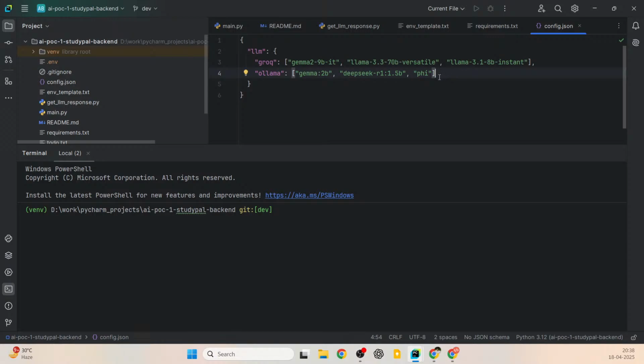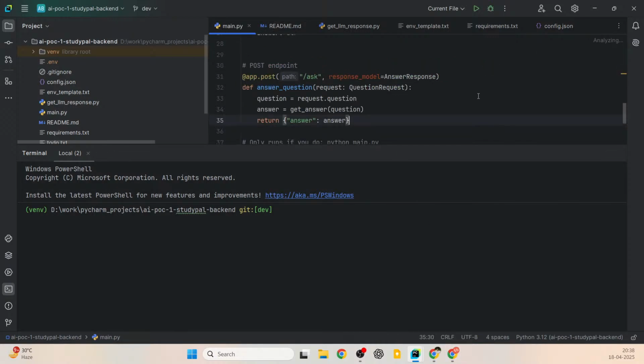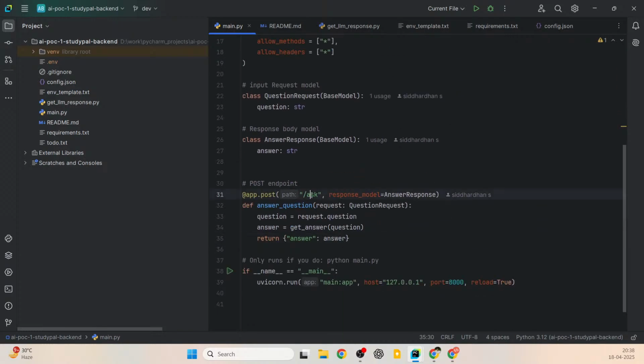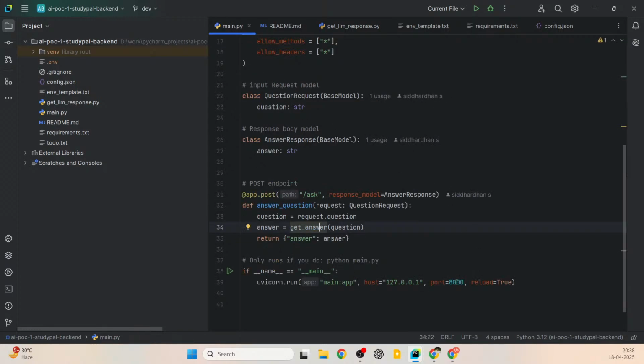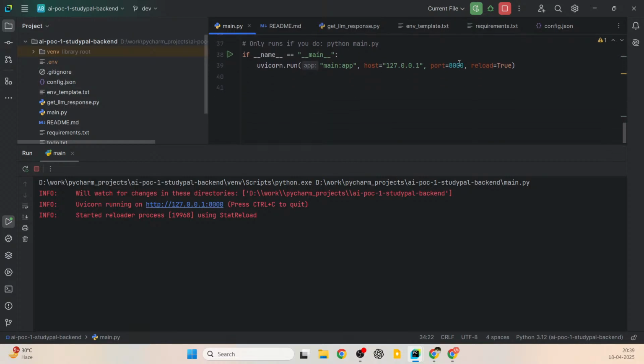The next step we are going to do is, so far what we have done is we have a Streamlit app. Maybe I can run this and show it to you. This is the FastAPI backend that we have, where the user can send a question from the Streamlit user interface, we receive that on the backend, send it to the LLM, and get a response. Let me start this API backend server first. This runs on a Uvicorn server, on port 8000 that we have mentioned here.